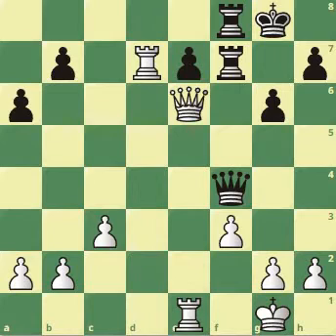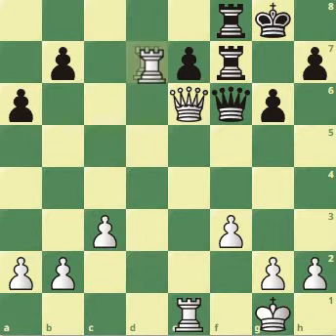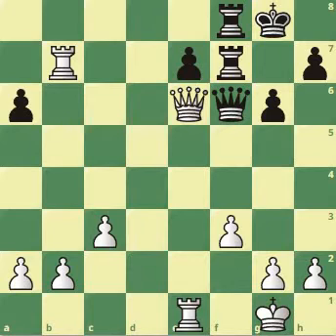there's nothing to worry about, no checks. And after queen to f6, the only desperate move to avoid disaster, white ignores that and just plays rook to b7, winning more material and going to win the endgame.